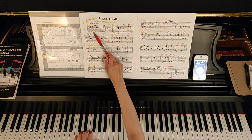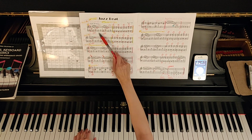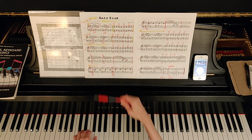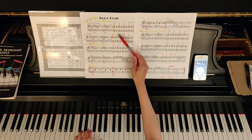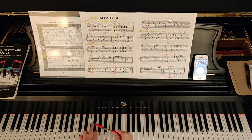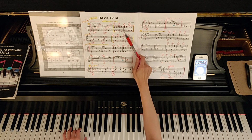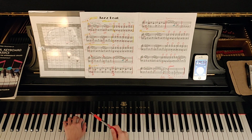Let's do the left hand. The first note is left hand pinky on daddy C: C, G, C, G. Second measure, watch out. C, thumb goes up to A. Third measure, watch out. Pick up your third finger. Go down to daddy C. B flat. B, C, and E flat.